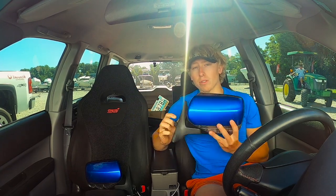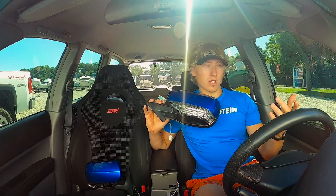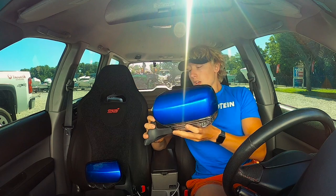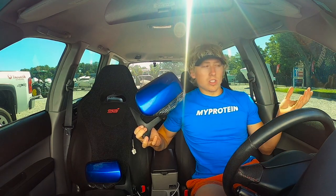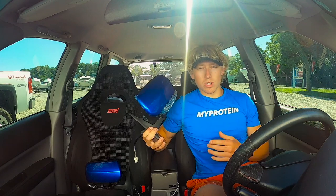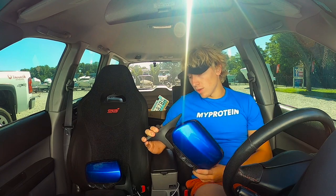We will not be wiring for the turn signal today, just because I don't have time to run a wire from the front back to the light. But we will be wiring them so they will adjust — so you can adjust your mirrors just like you normally would. That'll work at least and we'll get them on the car and show you guys how to do that.